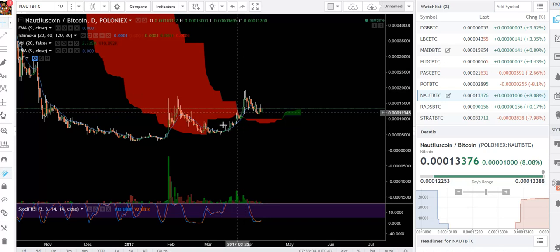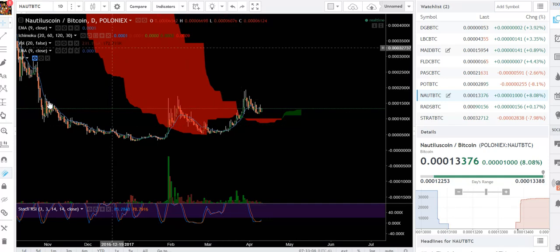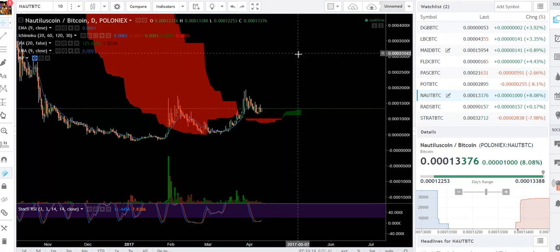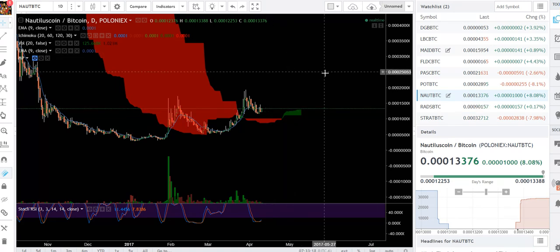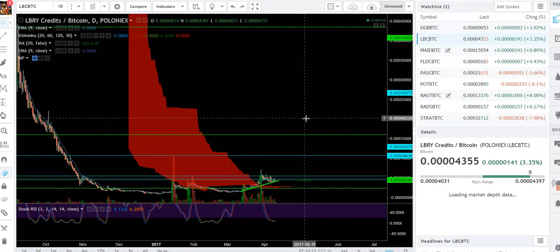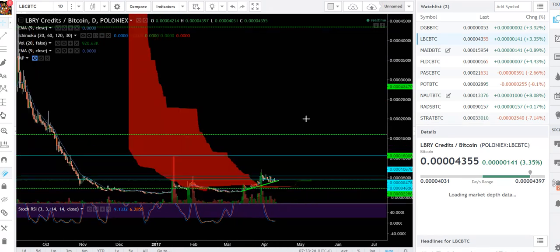But it's free on a daily level from all this resistance that this entire thing was trading under the cloud. This was trading in the cloud, but now this is free. This is free on a daily level to really expand in price now, okay? And we see that on a lot of these coins. We see the same thing on LBC, okay? Same thing. Those two charts almost look the same, honestly.